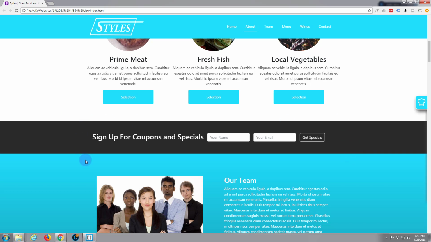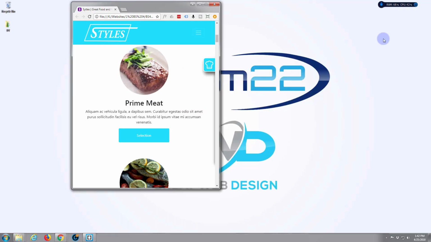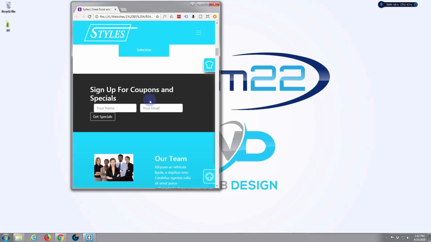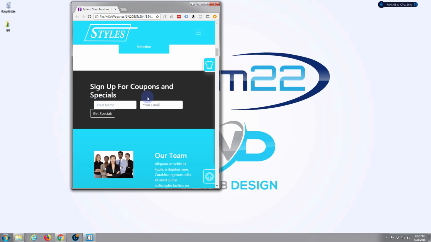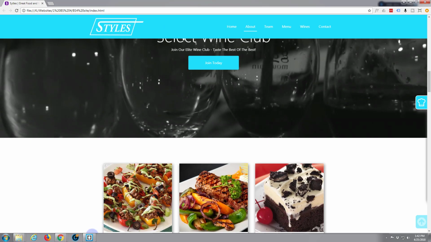We've got our whole row is 12 elements. So I'm going to do 6 and 6, text on one side and the form on the other side. Then I think when we shrink down to a smaller size, rather than having to do media queries, when it messes up like that, I think I'm going to change the form so it's not an inline form anymore, so it's just a regular stacked form. That might save a whole lot of problems. So let's go ahead and do that.